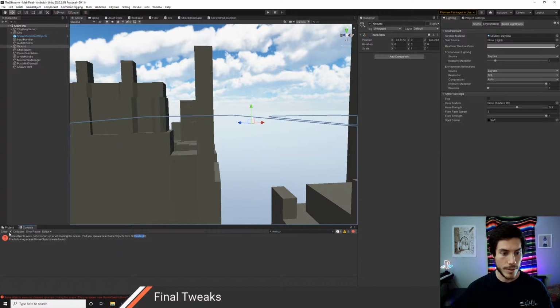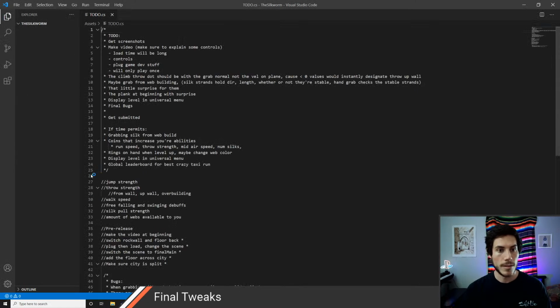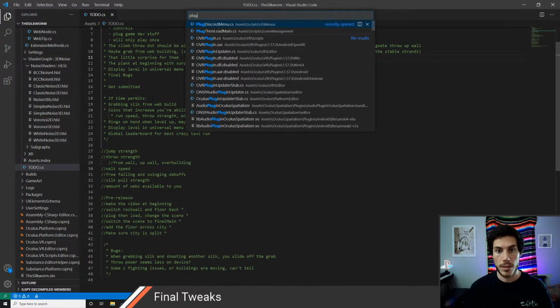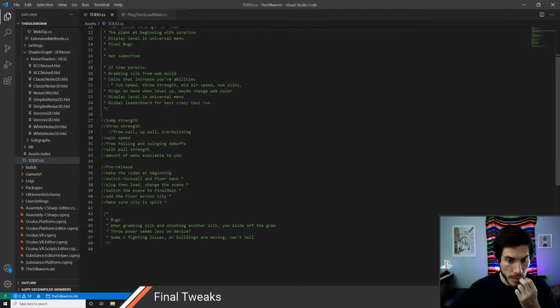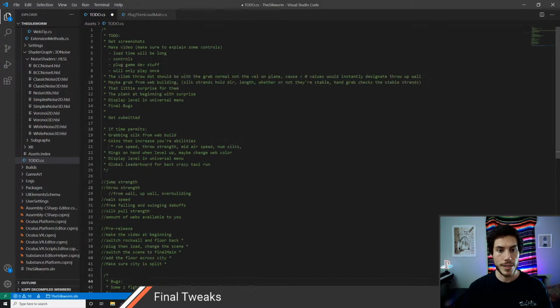Okay, let's see here. What do we even have to do? Let me open up a script. To do... Maybe grab from web building or that little surprise, a plank at the beginning with surprise. Display level 1 universal menu. Okay, and then there's these bugs here. Basically, we'll probably fix this one. The other ones I'll probably just fix off stream because they will be extremely boring to watch me do.